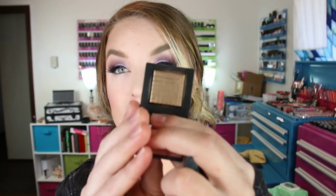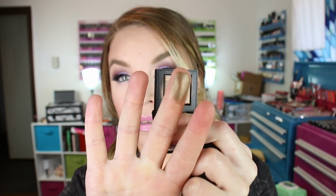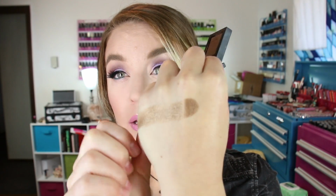Both of them are very beautiful. A couple of the things that I'm going to mention I've worn quite a bit, and some things are a little bit newer. But I love these. I love the Nars Dual Intensity eyeshadow formula, both the blushes and the eyeshadows I really like. This first one is called Telesto, and it's really a beautiful bronze color. I've worn both of these on the lid for the most part, and they're stunning.